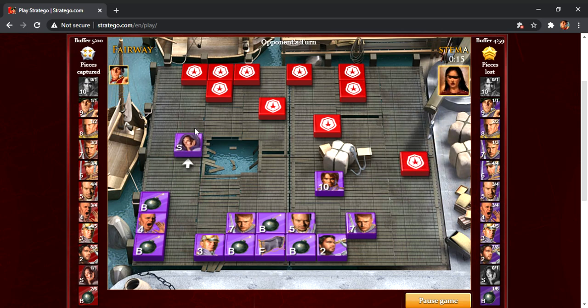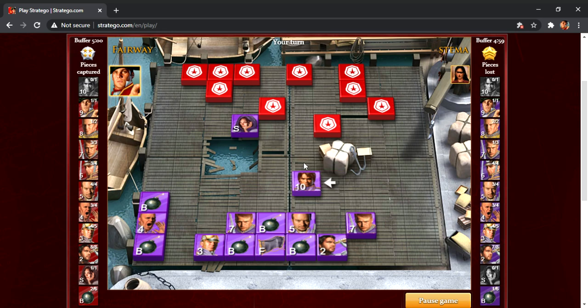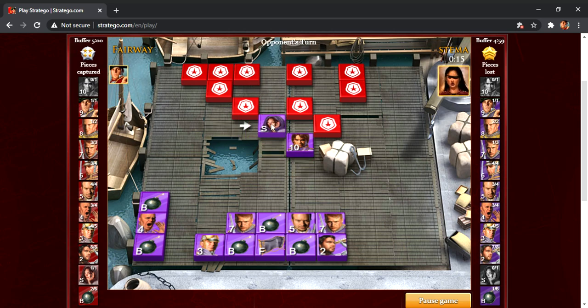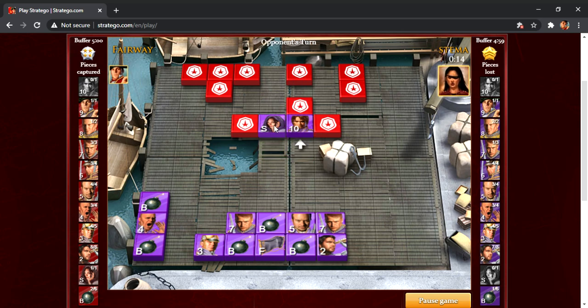So I got a spy now, so he can't take out my marshal. But I'm going to go ahead and put that right there. And then I'm going to come up with my real marshal through the center. And I'll maybe bluff this as the spy. Oh, interesting. He did not believe that. Okay. Okay, so he's going to trade with me. That's fine. Let's go ahead and see what we can figure out with this spy.